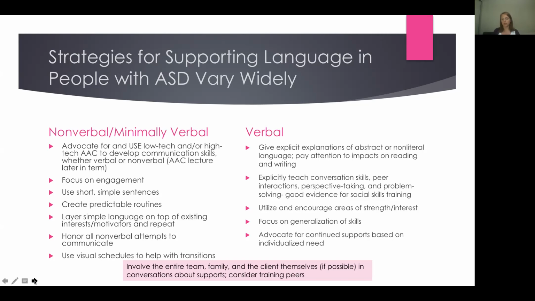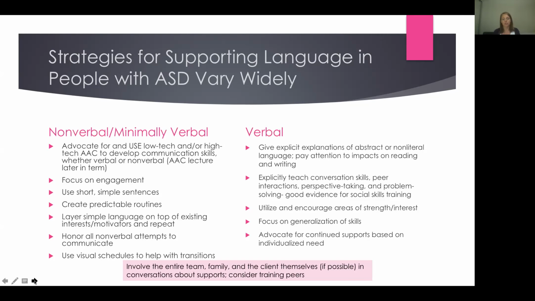If these people do have really specific areas of strength and interest, use those, because that might be something they can continue to carry on in the future if there is something that they're really good at. Sometimes I think we want to force them to diversify or branch out, and there is definitely a role for that. But it's okay to allow them to continue to explore the things that they're really interested in.